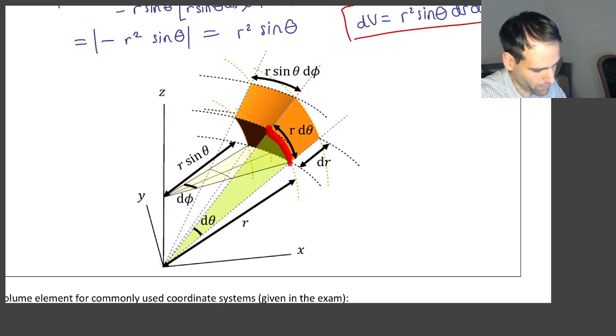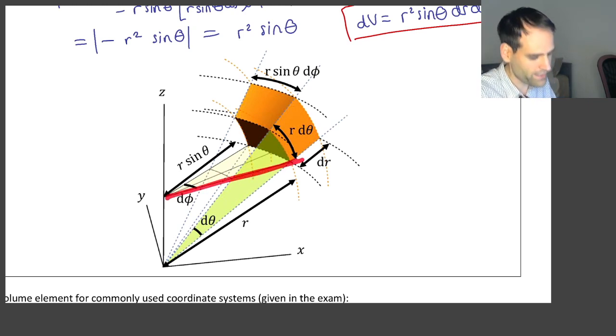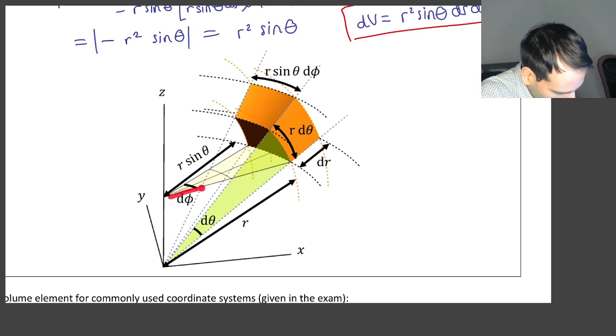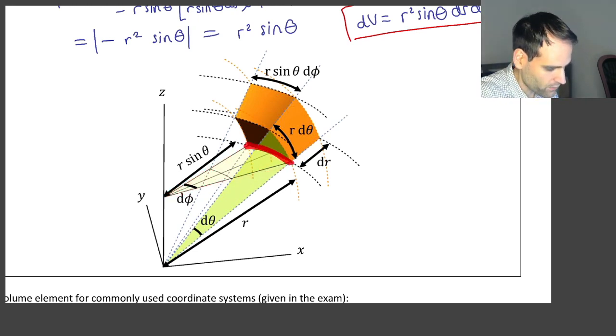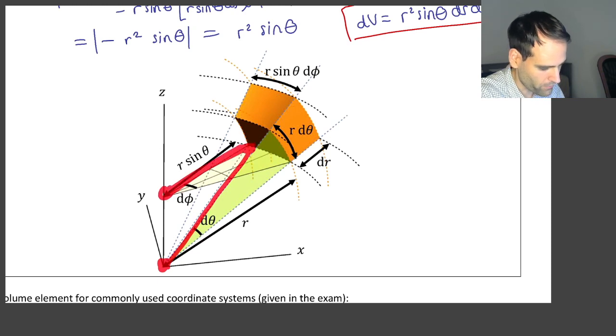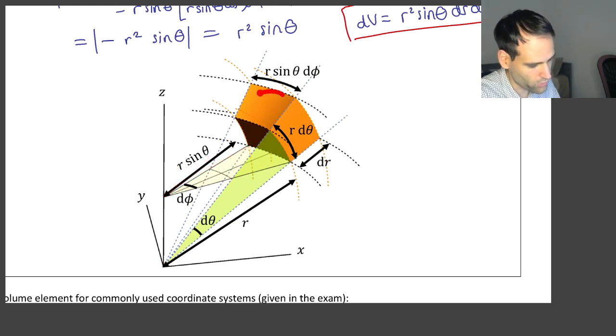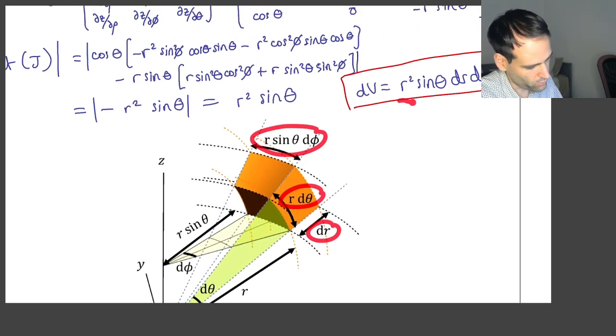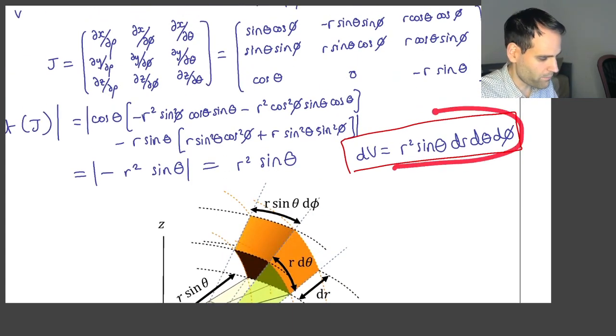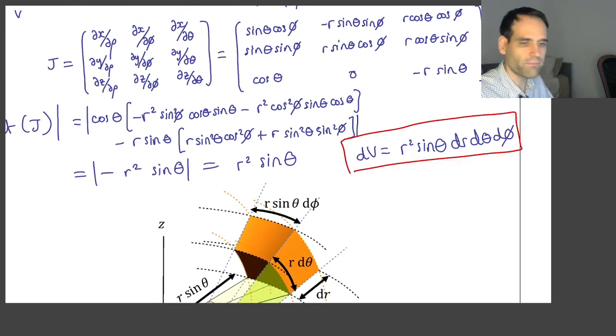This is the angle theta, and you increase it by d theta. So this means that you are moving this amount, which is r times d theta. And also you fix a certain angle phi, and remember that phi is the angle around the z-axis, and you increase it by an amount d phi. Then you create an arc whose length is this radius multiplied by d phi. But this radius is not r, because r is from the origin to this point, while this radius is from the z-axis to this point. So this radius is r times sine of theta. Doing some trigonometry, you end up with this cuboid that has dr as one side, r d theta as another side, and r sine theta d phi as the other side. So when you multiply them, you arrive at this. Okay, so it matches. That was the second method of calculating dV, using geometrical intuition.